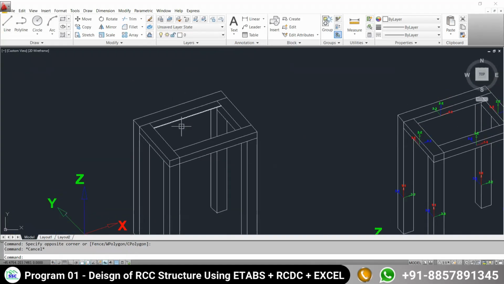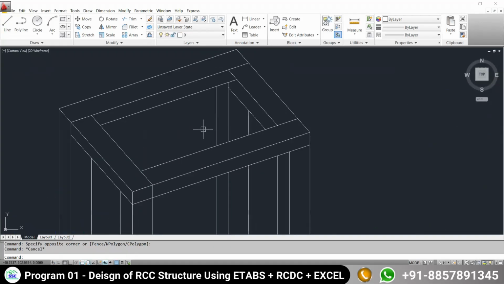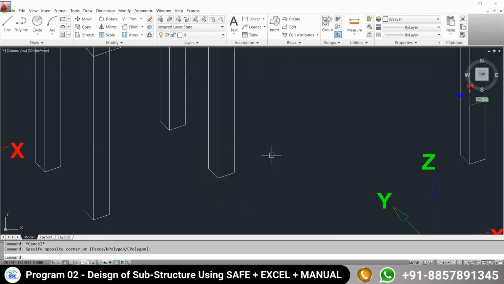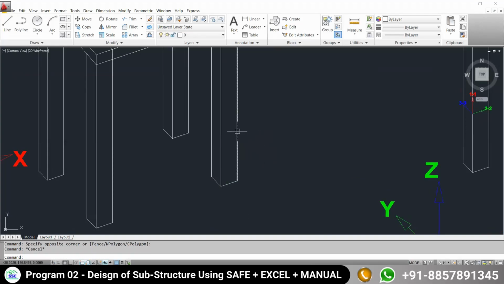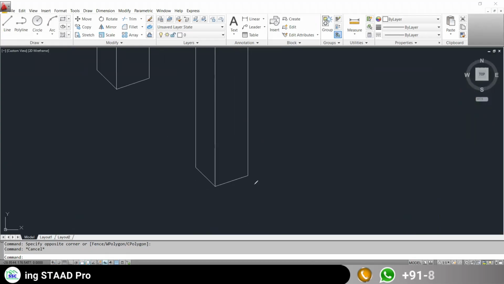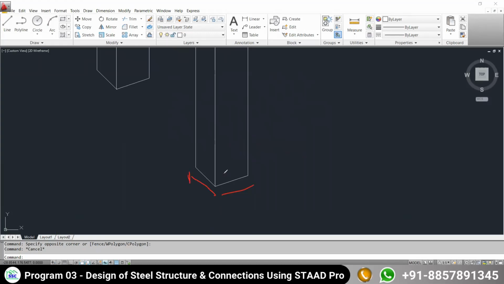Got it? So this model consists of different elements. Each individual element is also a 3D element, a solid element. It has its width, its length, and its height. Am I right or wrong? Right, sir. Yes, sir.